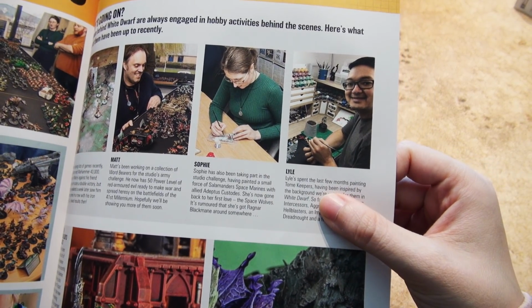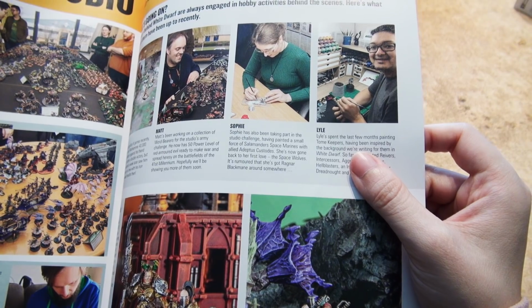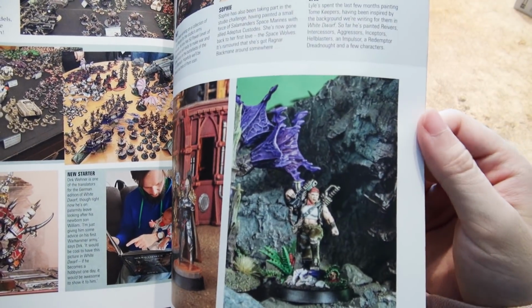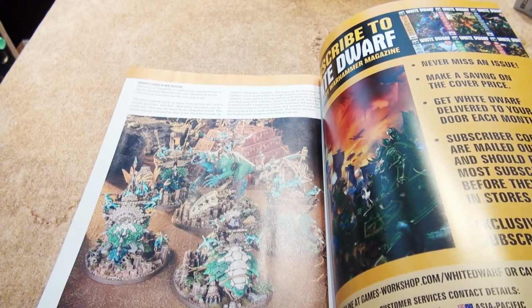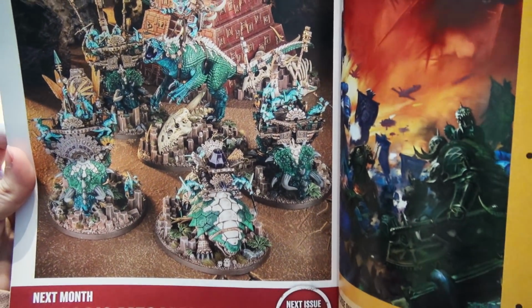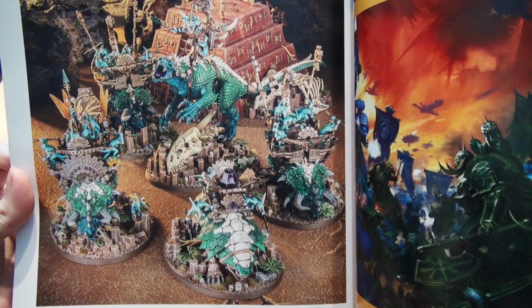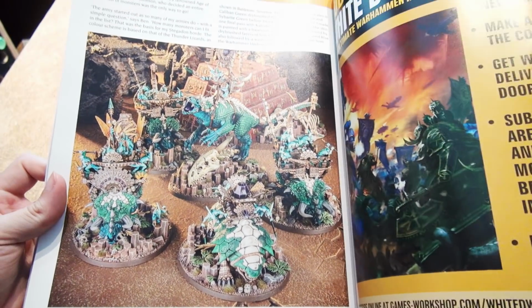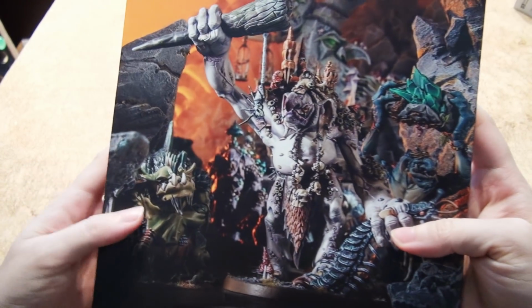Sophie Studio Challenges has painted a small force of Salamanders. She's now gone back to her first love, the Space Wolves. Oh, those two. And that special edition model. Oh, nice. Look at that Seraphon. Oh, they look great. Oh, I really should not choose another army. I just love the Seraphon though. Oh, yes. But I'm not doing it yet. Aren't you a sweetie? You too.